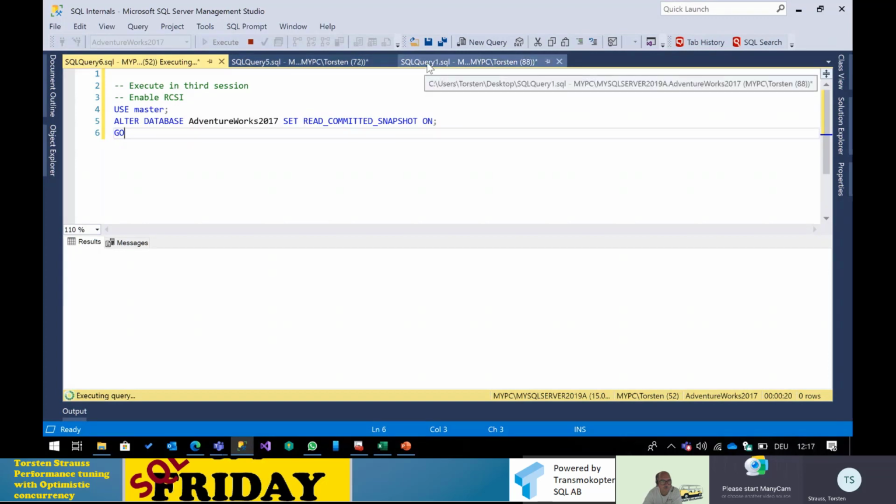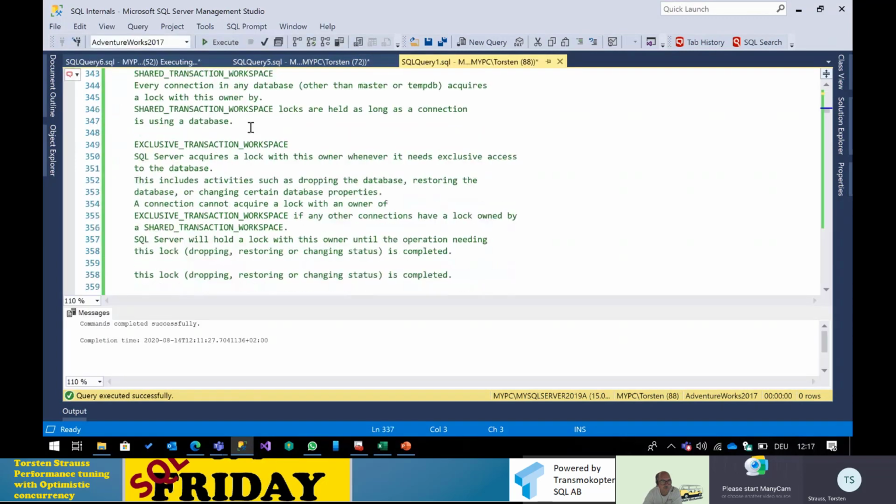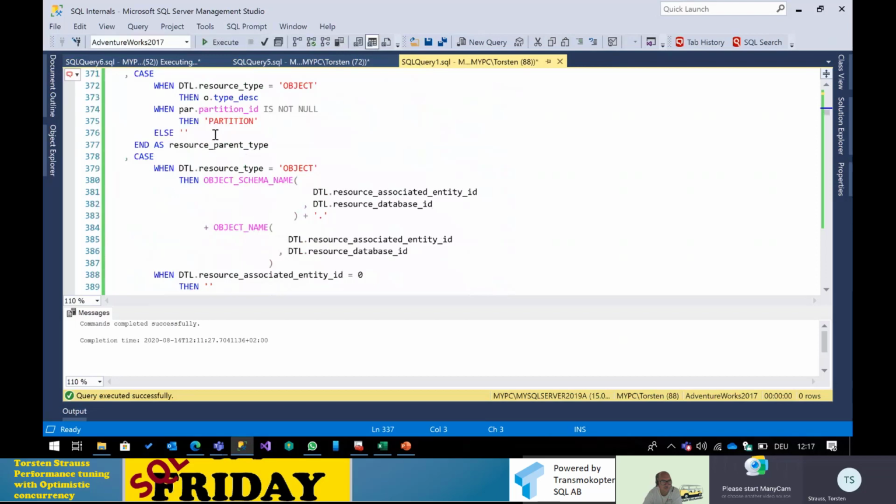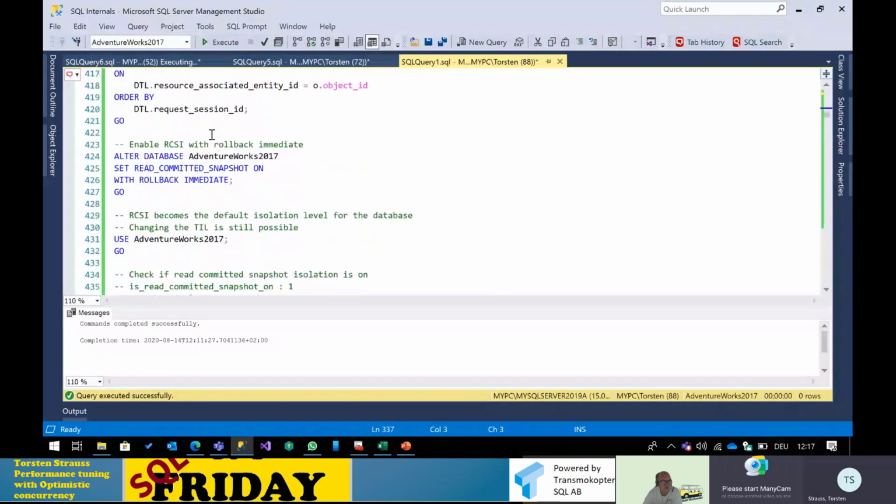That will not work. The only way to make it work is to either make sure that you're alone on your PC, or you can say set read committed snapshot isolation on with rollback immediate. That means all transactions will be rolled back, and now it is possible for SQL Server to change the default transaction isolation level, right?